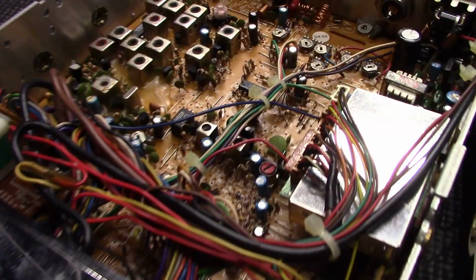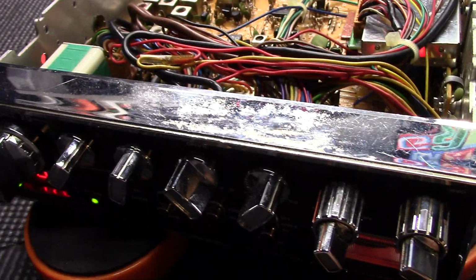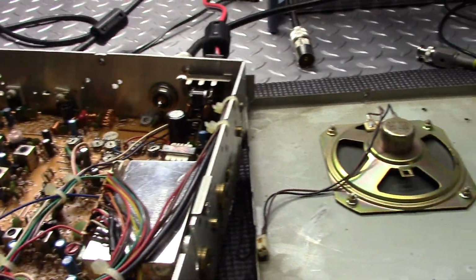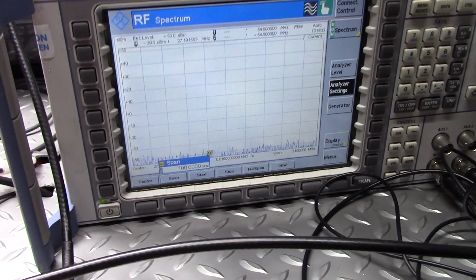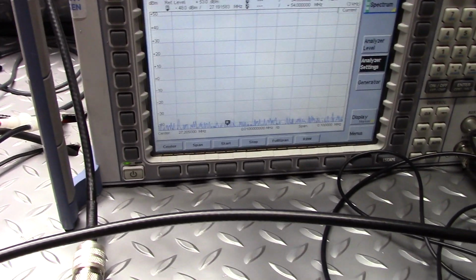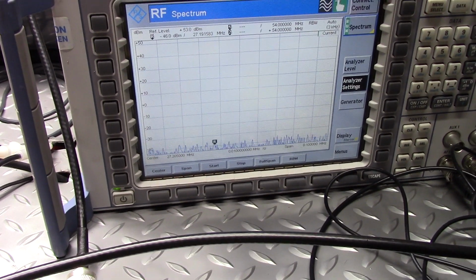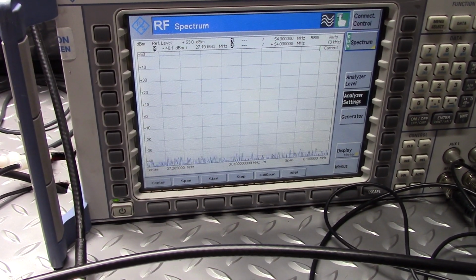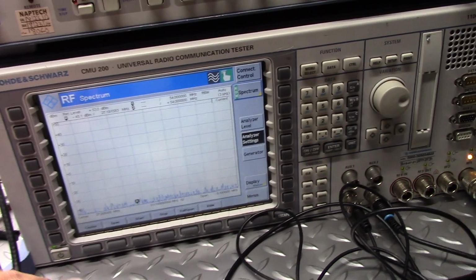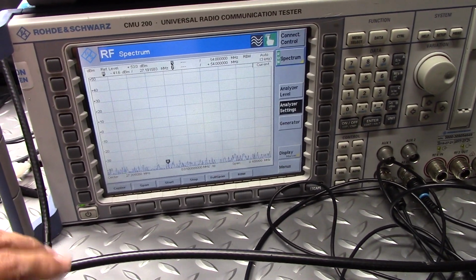We'll be back. Okay, I lied again. I said I was going to start working on it, and I'm not quite working on it yet. I wanted to do another test. Hooked it up to the spectrum analyzer. I had somebody ask me about a blown out radio on the spectrum analyzer, what it looks like. Sometimes I forget to do the before, and I just do the after or vice versa. So apologize for that if that happens. Like I said, I try to fit as much as I can into these videos, but at the same time, not go crazy with the length.